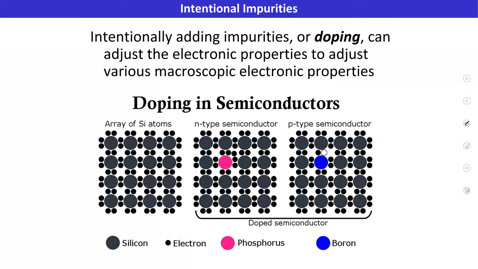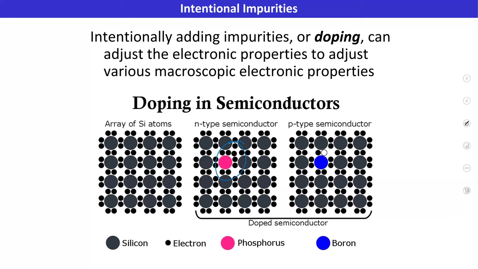Doped semiconductors are basically, okay, instead of having a perfect crystal of silicon, you substitute in something like phosphorus or boron into one of those same spots. Phosphorus has an extra electron. And so you get an area that has extra electrons in it, which affects those band gaps and your valence band versus your conduction band.